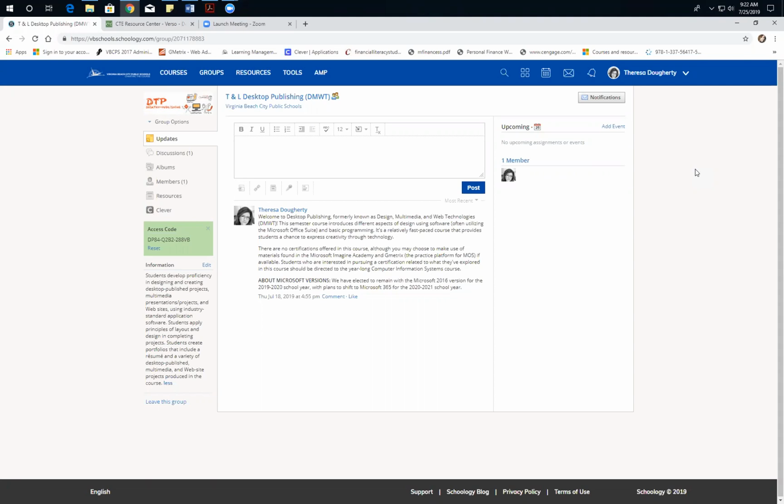So it's really just a course name change, and that was really to simplify and better streamline the content of the course. It was creating some confusion as we begin to offer this at both the middle and high school levels. So we wanted to go ahead and make that change early. And so we're referring to it as desktop publishing. So that's what you'll see from this point forward, that desktop publishing and DMWT are actually the same course.